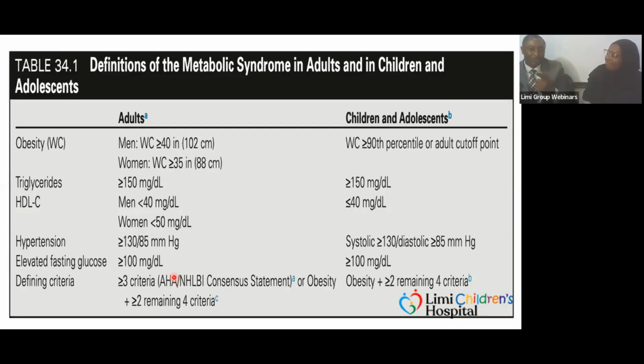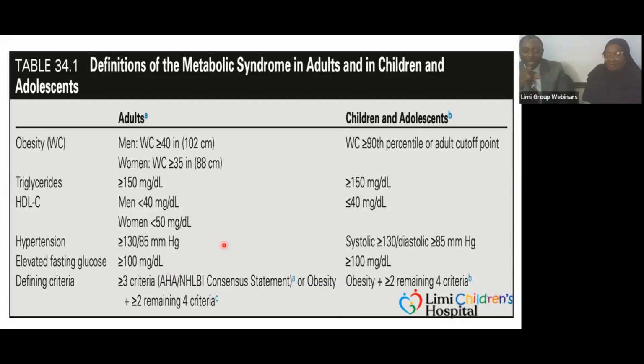I mean, the waist circumference of an adult is fixed at 102, greater than that being obesity based on waist circumference. But we have age and gender dependent percentile charts for pediatrics. So if it's greater than or equal to the 90th percentile for the child, then that is obesity. But in case we have a child whose measurement is above the adult cutoff of 102, that qualifies also, right? So for children, obesity is very important in the diagnosis, unlike the adult where it's 3 or more criteria of all the listed ones. But for children, it's obesity plus 2 or more of those criteria.